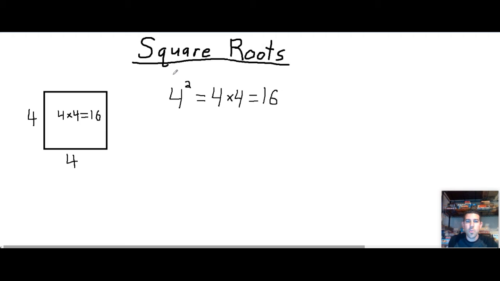So that's what a square is. Now square root is kind of going backwards, saying a square root, the root symbol looks like this. And if we put a 16 inside of it, saying what is the square root of 16, meaning what number will give us, what number times itself will give us 16? Well, that would be four, because four times four equals 16. So the square root of 16 is four.